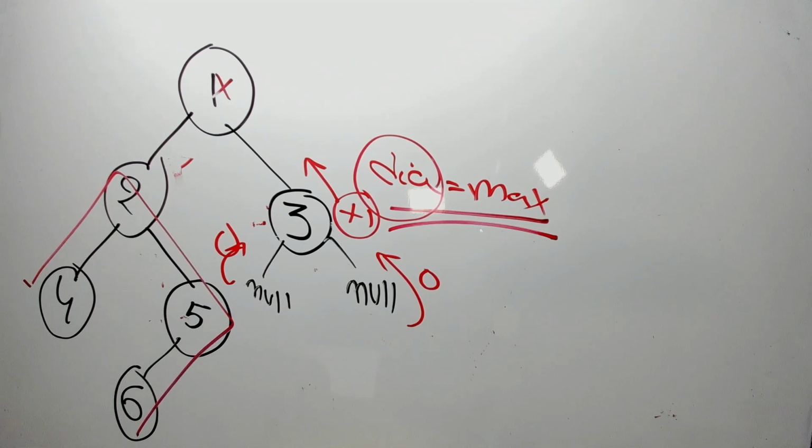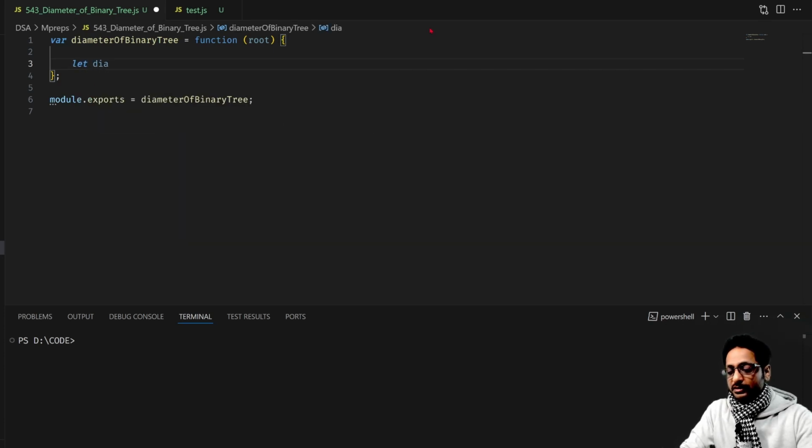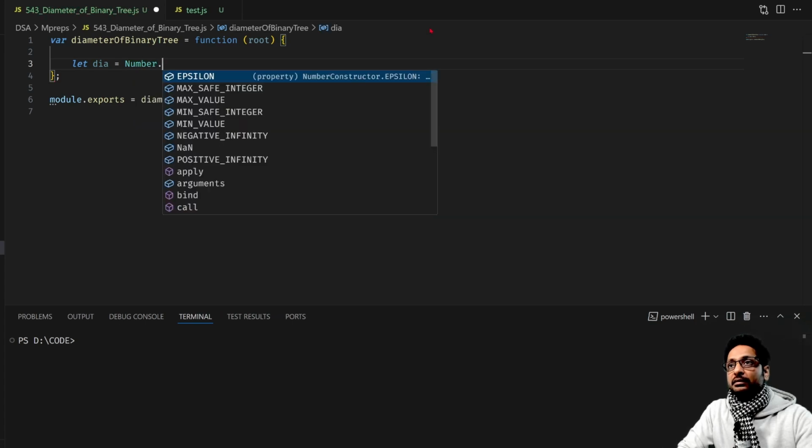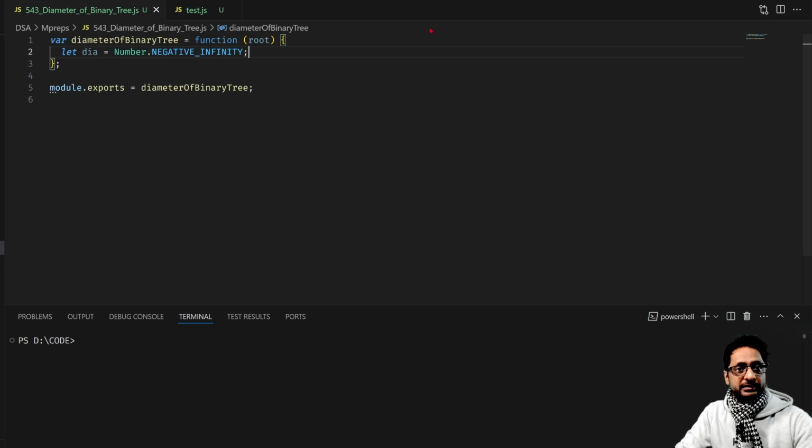So now let's implement the same using JavaScript. First things first, we're gonna create our diameter variable. Let diameter equal to maybe Number.NEGATIVE_INFINITY, so that we can calculate our max.